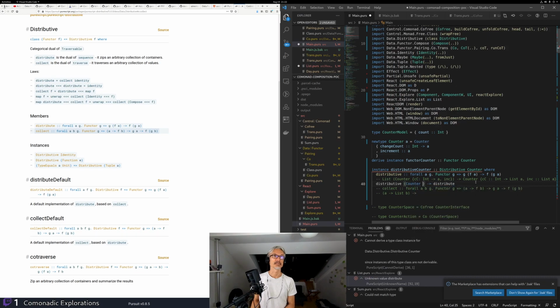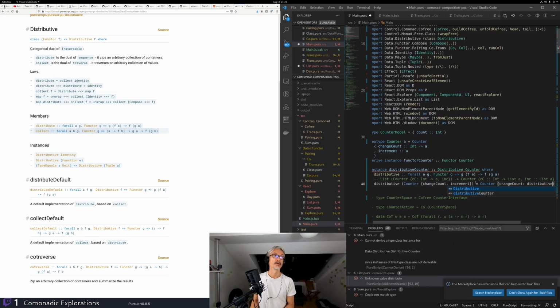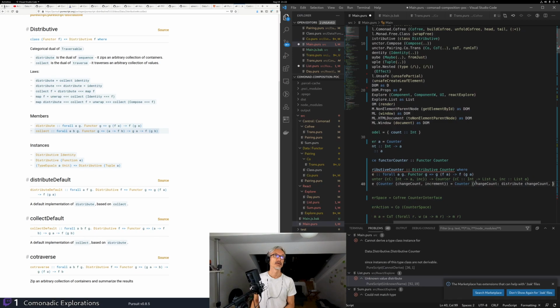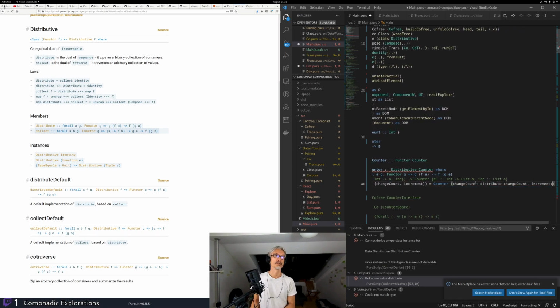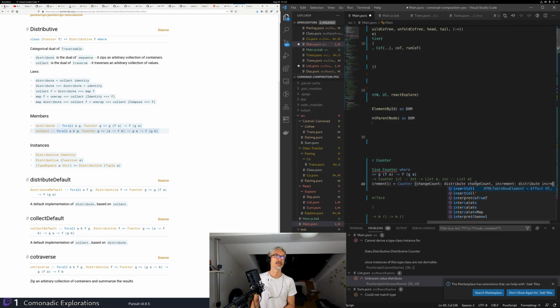Yeah, because then in that case, I think it makes sense to pattern match. It's slightly different. We don't need to collect, I don't think. But then we know we can construct a counter, and that change count is just going to be distributive, distribute change count, and increment is just going to be distribute increment.